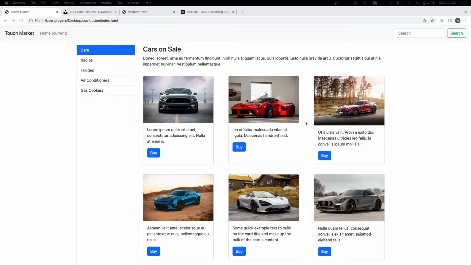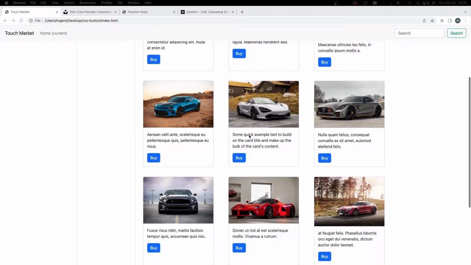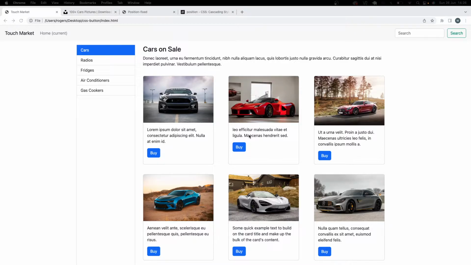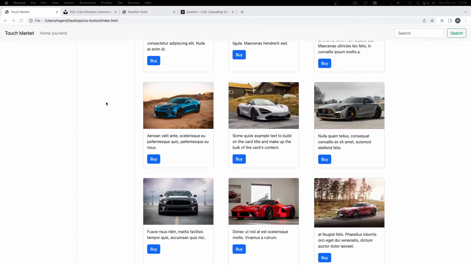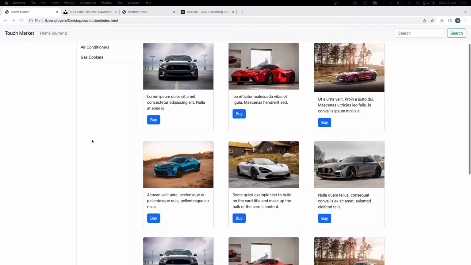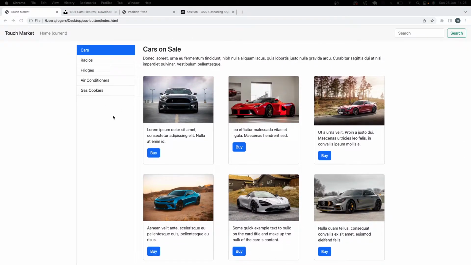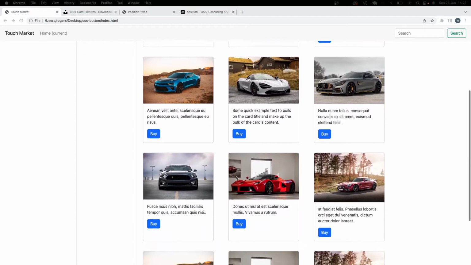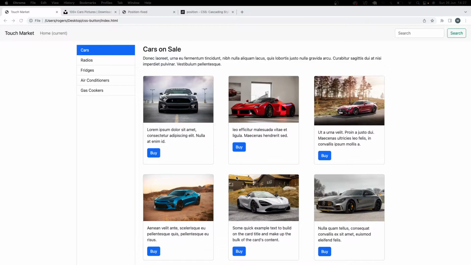Whenever we scroll the page, it will stay, and this other content that has our cars will be the one to be scrolled, because that is what we want. If the user visits our page, we would want him to be only able to scroll the content on the page and leave the sidebar the way it is, because the user might want to visit these other sections of your site, but if they are scrolled away and they can't see them, they can't visit them. So it would be very good for this sidebar to stick and this other content just scrolls. That is what we're going to achieve in this video.